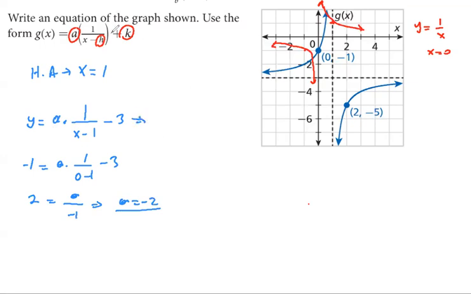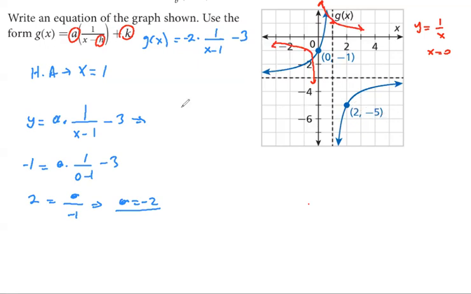So the question was asking for the graph, which is this way, and g of x is equal to a is -2, so that is -2 times 1 over x minus 1, minus 3. And that is the graph of this blue one. Okay, I hope that makes sense. We just use some of the key points of the parent function and see what changed. And then based on the vertical and horizontal asymptote, we were able to get h and k easily. But after getting those two, we have to find the a as well, which is some sort of dilation. In this case, that is -2, by plugging in one of those points.